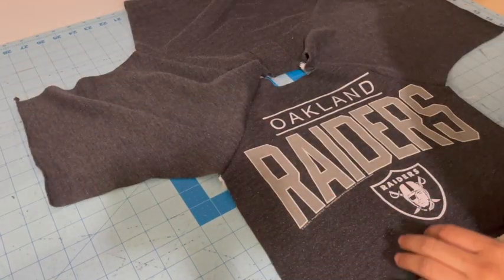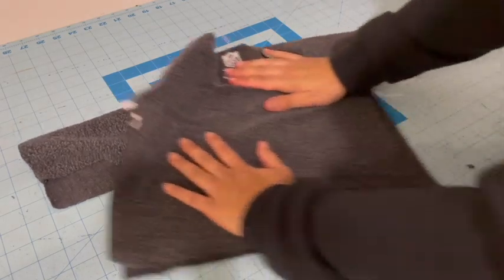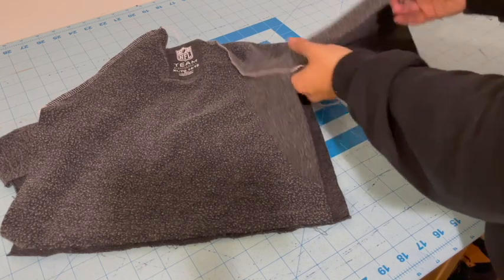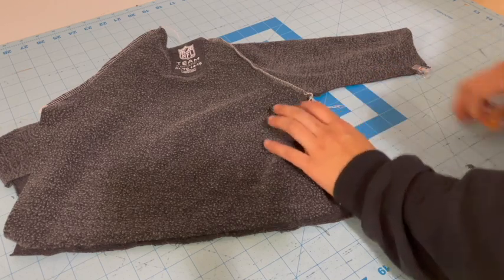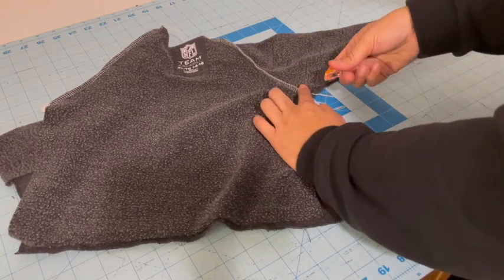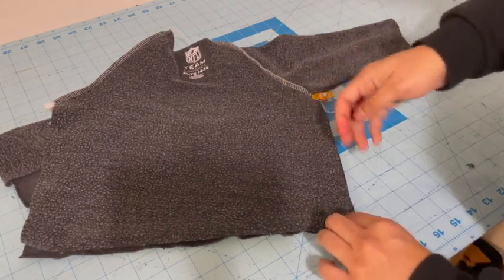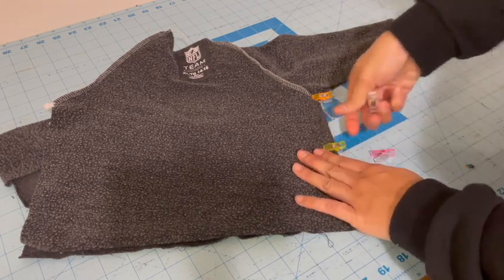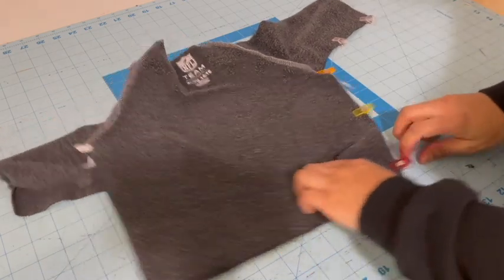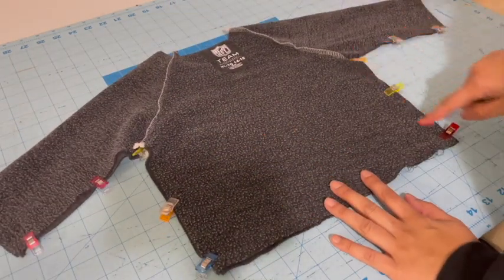Okay, so now you're going to bring that back piece and flip it over and match it up with the front piece. I usually just start by lining up the ends here and clip, and then matching up the armpit seam here, and then matching up the bottom seam. And then you can add a little bit more clips just to make it easier when you're sewing. And same thing to the other side. Alright, once you have those clipped, now you're just going to go ahead and sew down both of those sides.